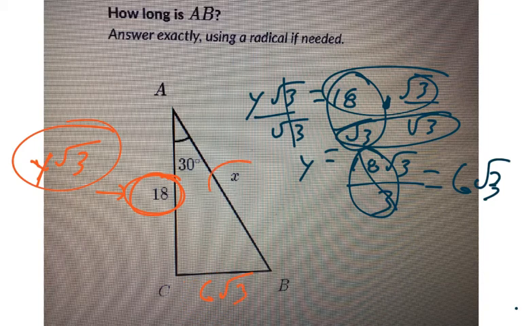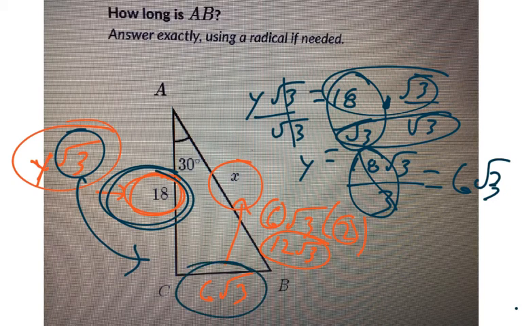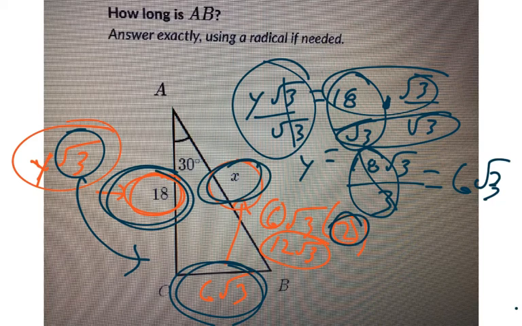And now, how do I find the longest side? Remember, the longest side is simply the short side, i.e. 6 square root of 3, times 2. And 2 times 6 means x there must be 12 square roots of 3. So again, what did I do? I knew the medium side had to be times square root 3. I had to divide by square root 3 to get the short side, which I did right there. And then finally, the longest side is always times 2.